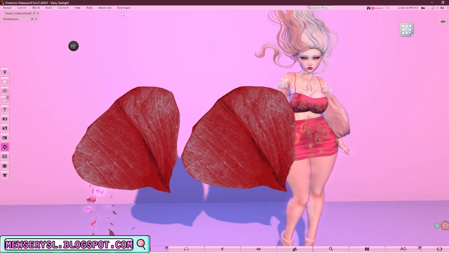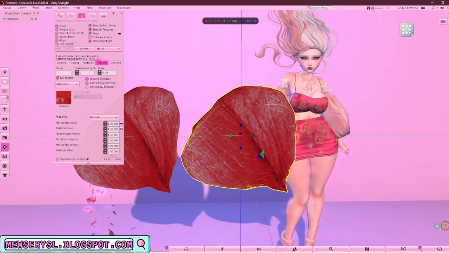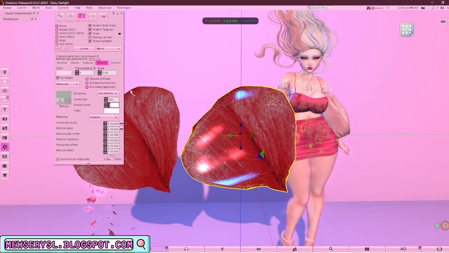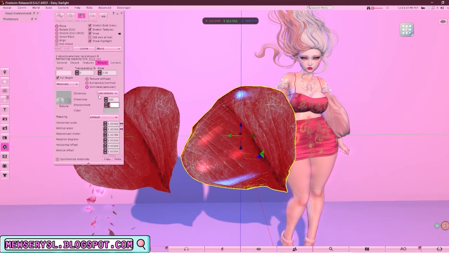Okay, let's bring that up a little. So this has, do we see any differences? I don't know. Okay, that's fine. It looks like we are not really experiencing that much of an effect. So that's when you want to go into glossiness and raise that up a little. And if you want, you can raise up your, oh no, that's too much. That is way too much. Let's see if I mess with the color, what happens. Okay, let's turn that off.